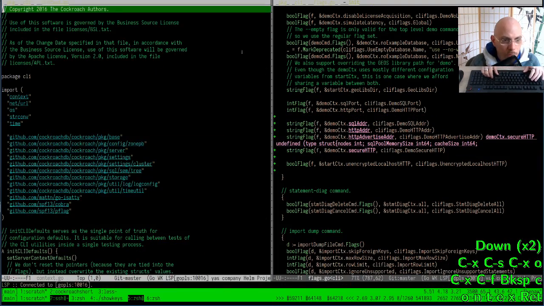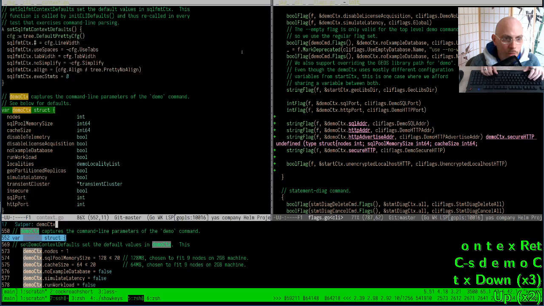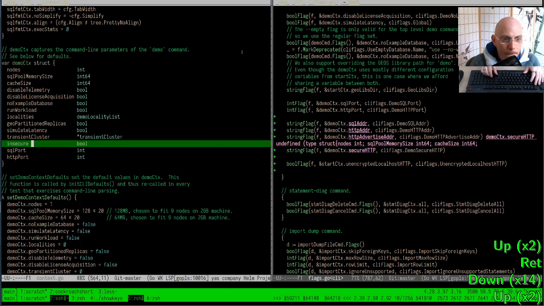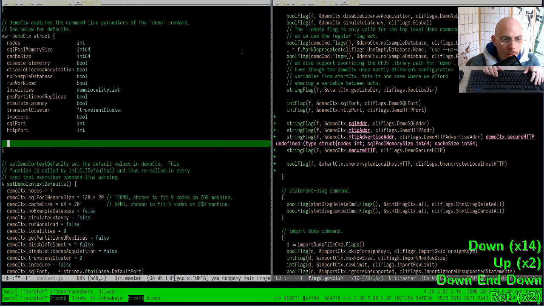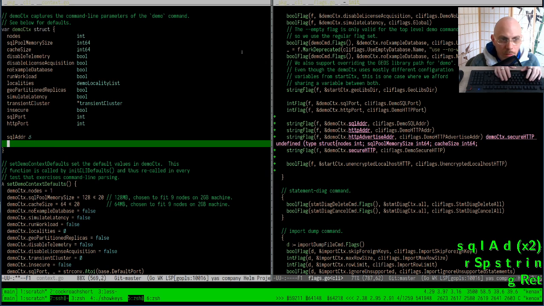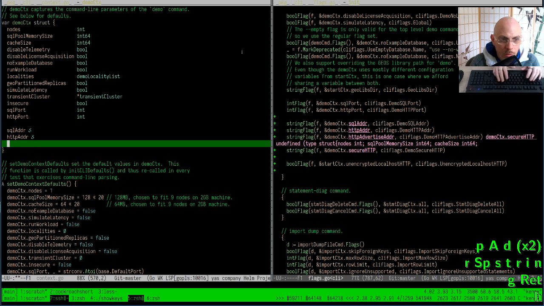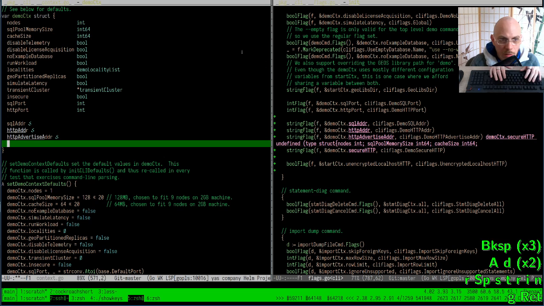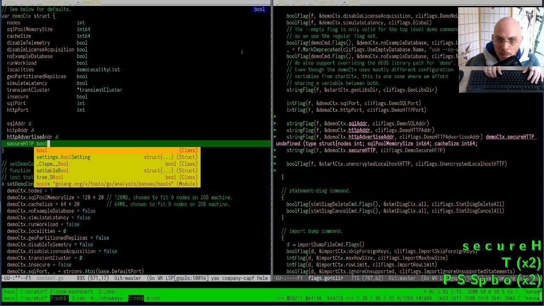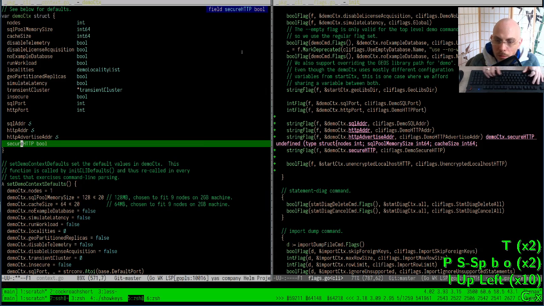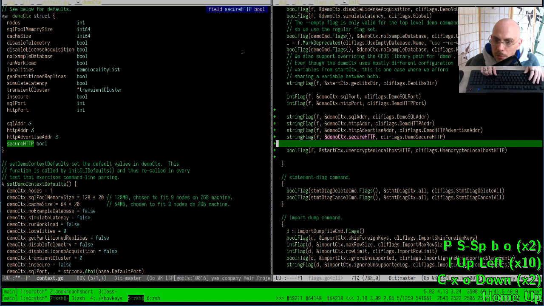And then we have a couple of new flags in here. Why does this have... Oh, we don't need this.